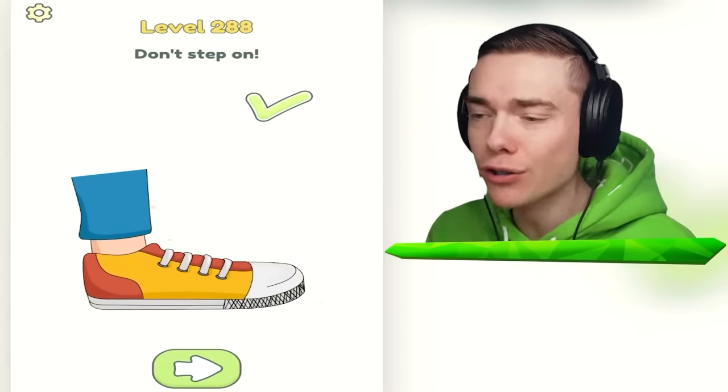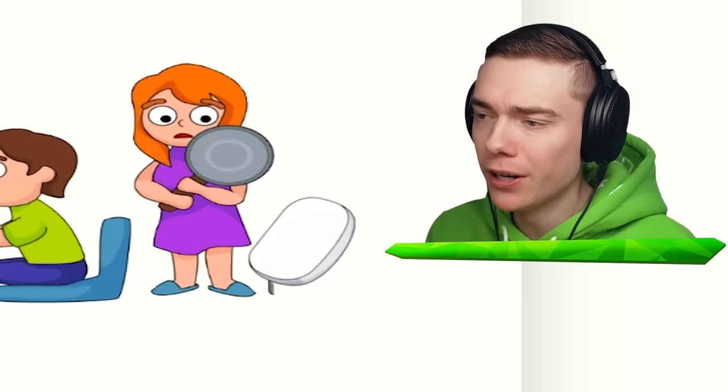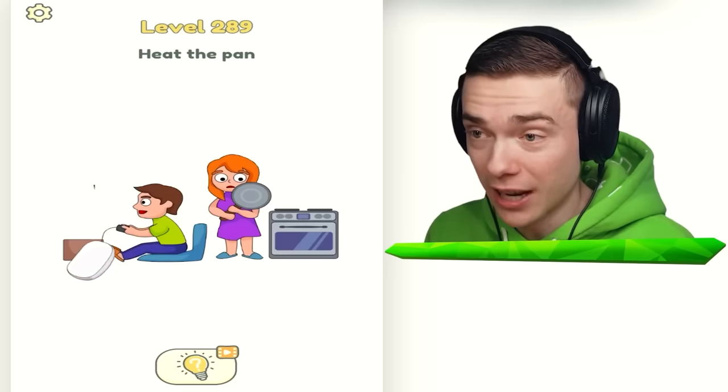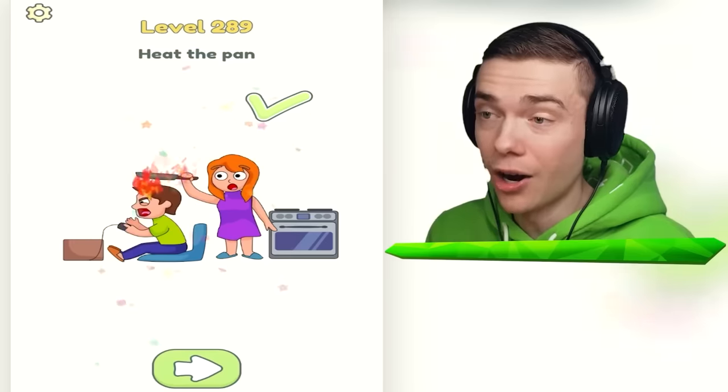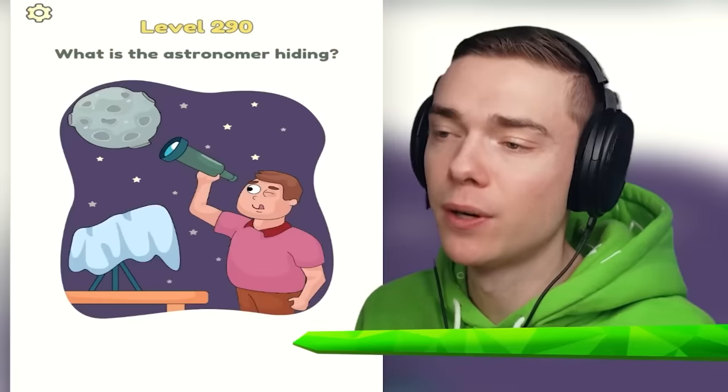Why is everything so gross all of a sudden? Heat the pan. Alright, put it in the oven. Well, you can't put it in the oven if you remove it, James. I know, okay. Heat the oven. Remove the television, maybe? Oh, there you go. He gets really mad. Hey, you don't mess with a gamer, all right?